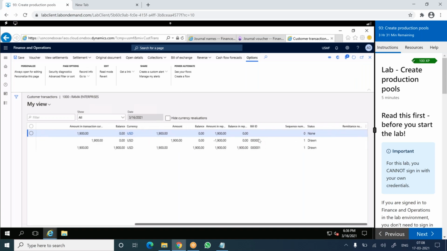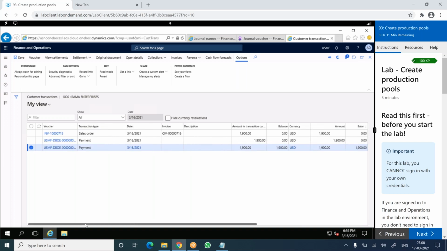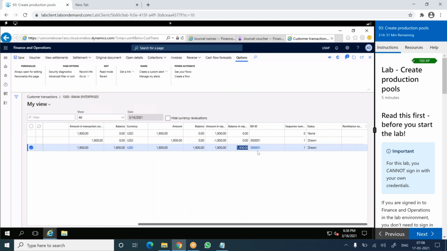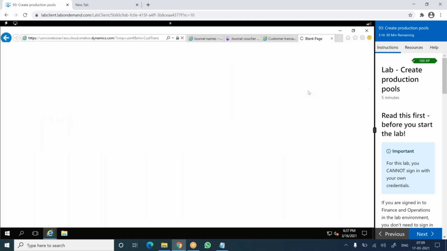So that invoice was settled against the draw bill of exchange, and now the draw bill of exchange amount is pending. Okay, this is the draw bill of exchange, and you can see one more. Let me show you duplicate.